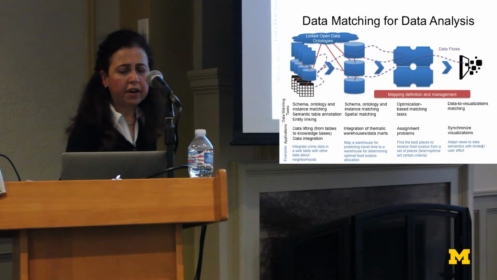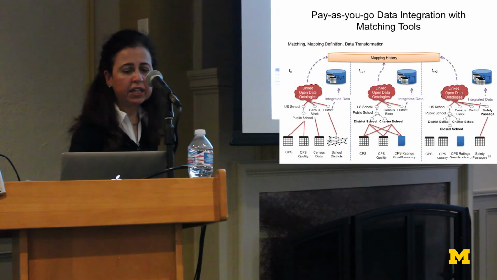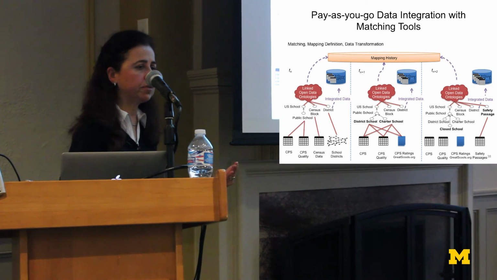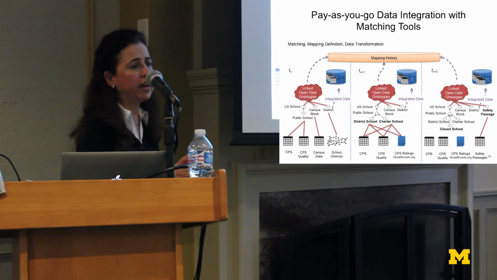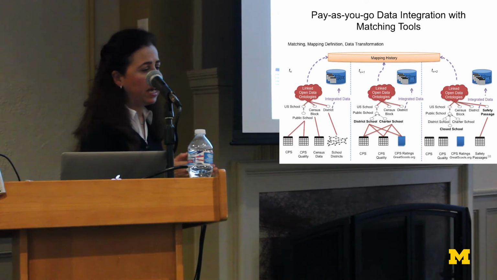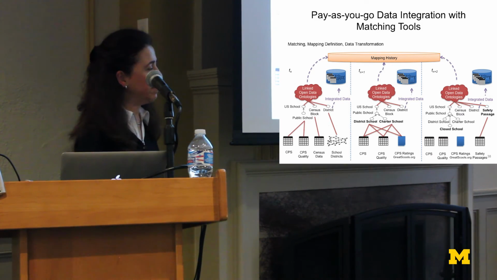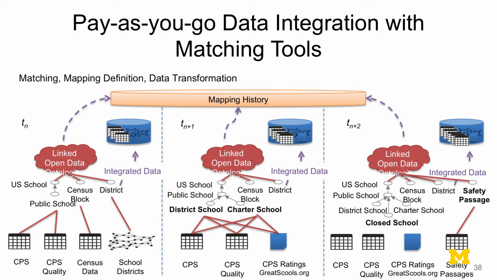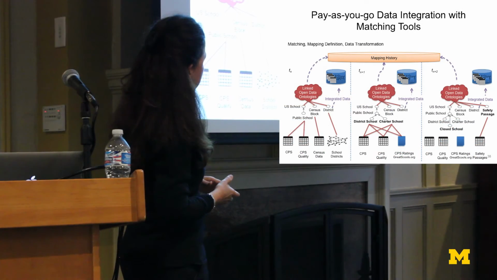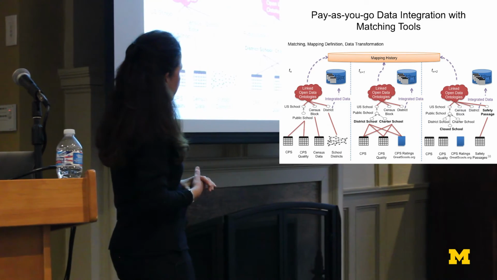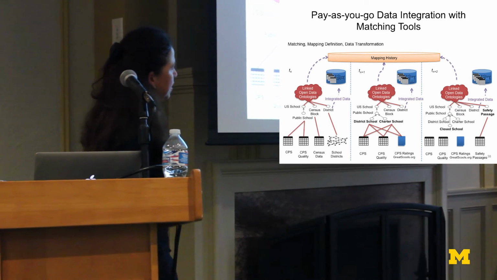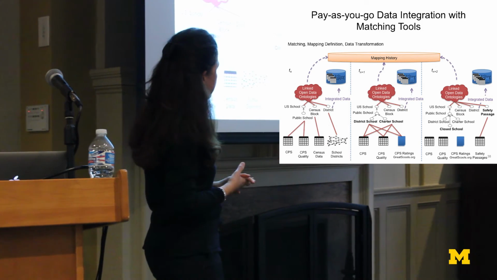The other idea that we have been experimenting with in ontology matching is the idea of pay as you go. So the more effort you invest in doing ontology matching, the better the results should be. But the point is you can stop at any time your process of integration and still obtain valid results, okay? But as you go, the results should become more and more certain, more and more precise. So this is again going to the idea of analyzing the data in the school districts and the closing of the schools.